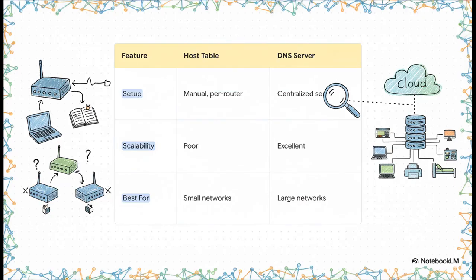It's like having browser tabs for your network. Now, typing in IP addresses all day is just asking for typos. This slide shows us 2 ways to use device names instead. A host table is kind of like a little address book you have to manually type into every single router. It works if you have, like, 3 devices, but for a hospital with hundreds, no way. That's why a DNS server is so critical. It's one central, powerful address book for the entire network.